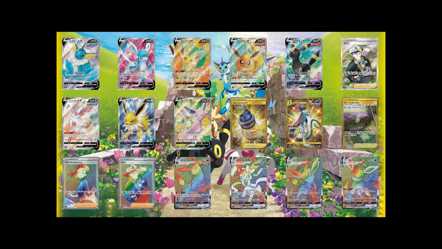There's some other amazing artwork in this set. We have a bunch of the full arts, which I think are gorgeous, much more affordable in order to collect these ones. So maybe that's what I'll be sort of trying to get from the singles prices. I think these ones are sort of less than $20 each at this time. And then you got some of the rainbows as well in the bottom. So this rounds up our price check of Eevee Heroes in August 2022.